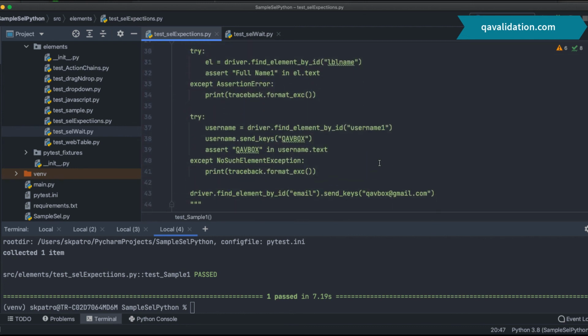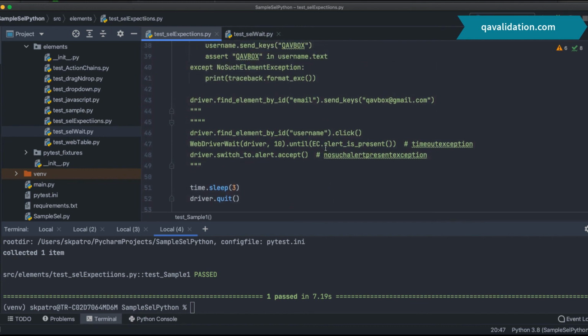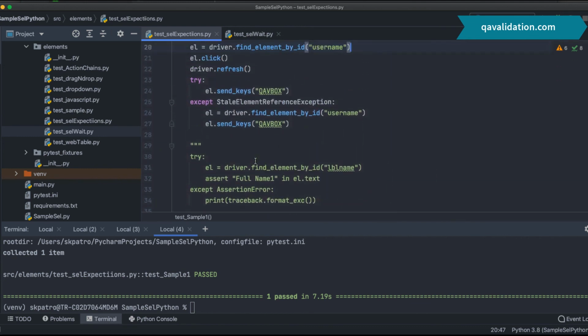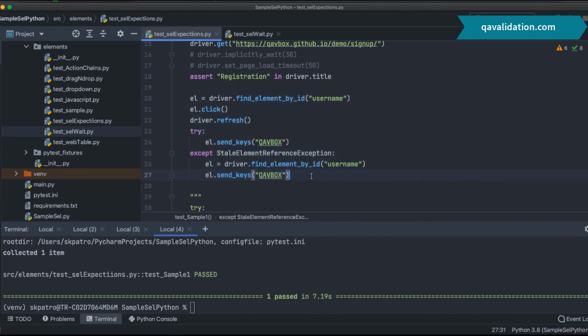Now, one thing is there, this stale element exception. Normally, this is again not a best practice to use it. I have used it for demo purposes, but why am I saying this is not a good practice? Just think about a situation where you have like 15 elements on this particular screen.